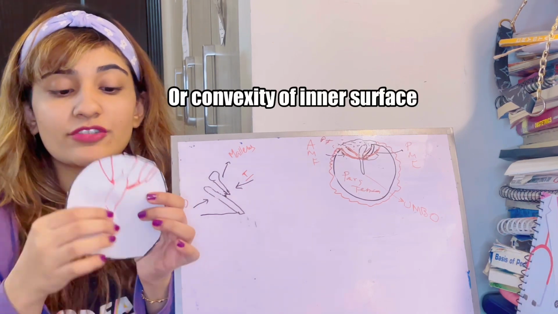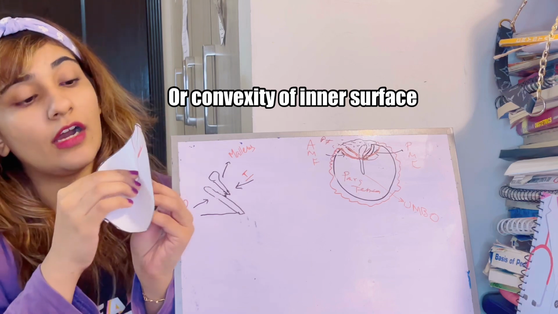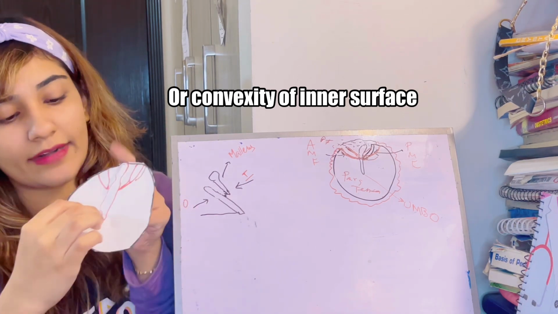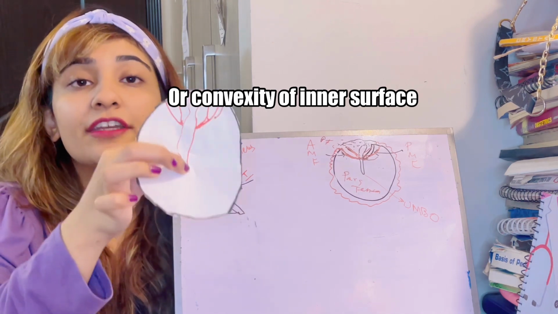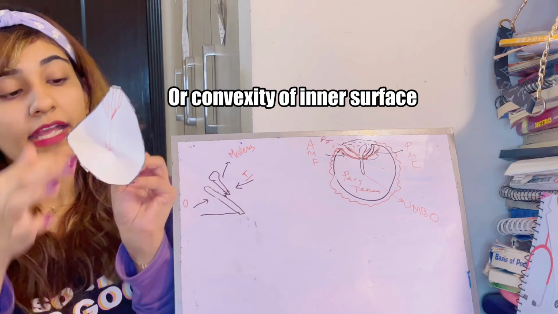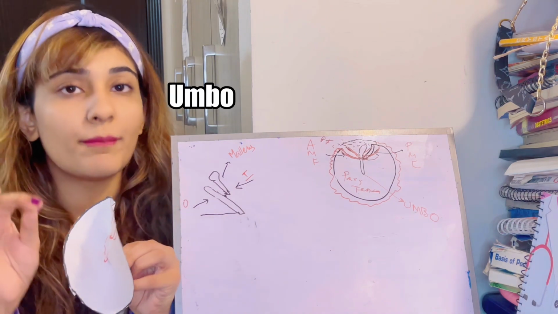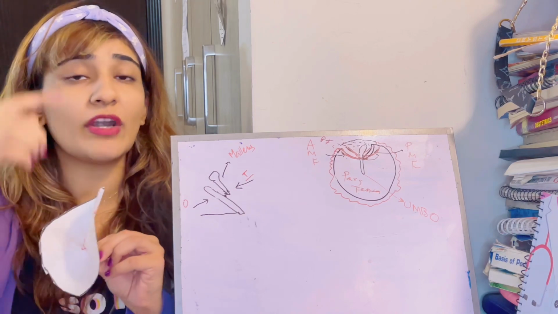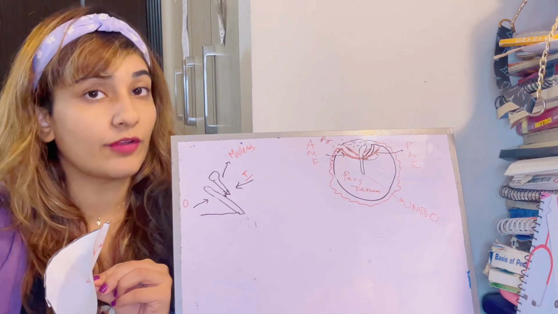Now I want you to remember this concavity of the tympanic membrane is maximum at this point at the tip of the handle of the malleus bone. At this point, it is maximum concave. This point is known as the umbo, the part of the maximum concavity. And what is its landmark? It is lying at the tip of the handle of the malleus bone.